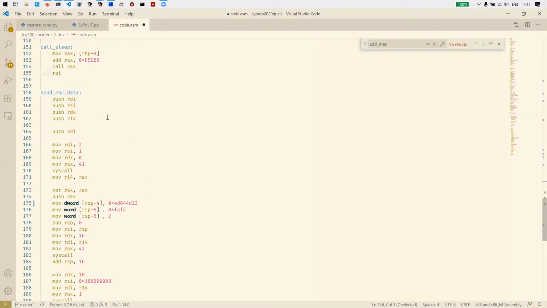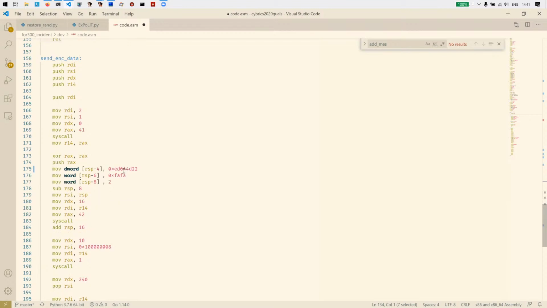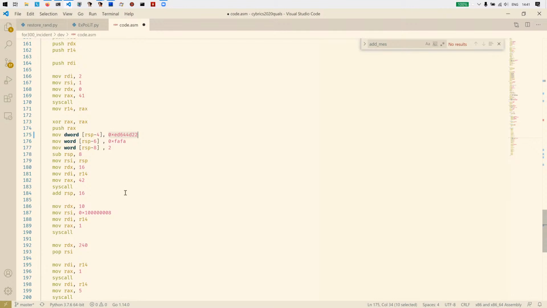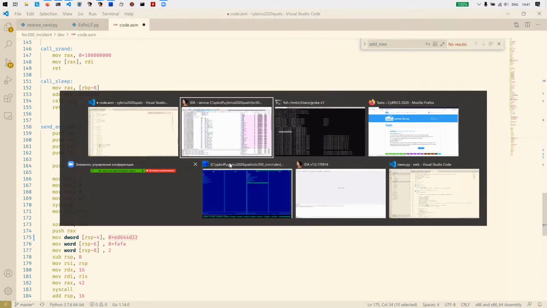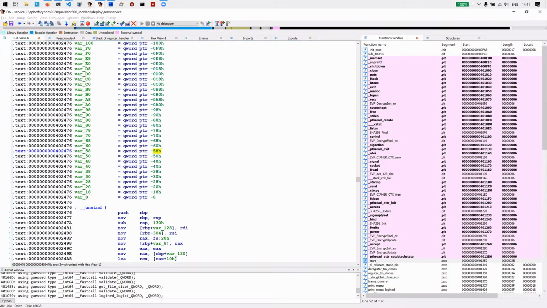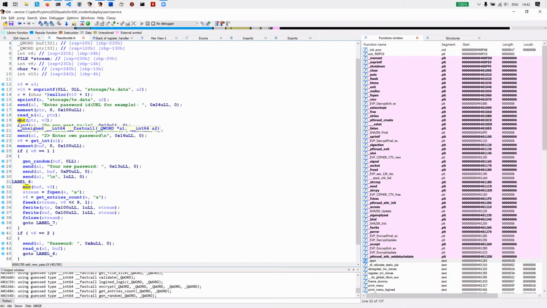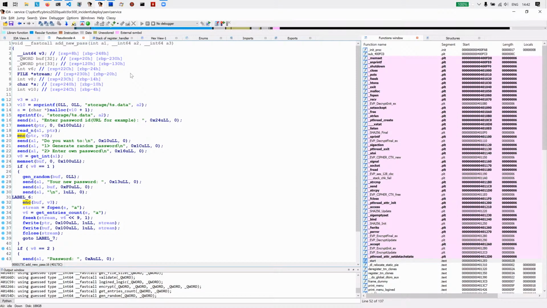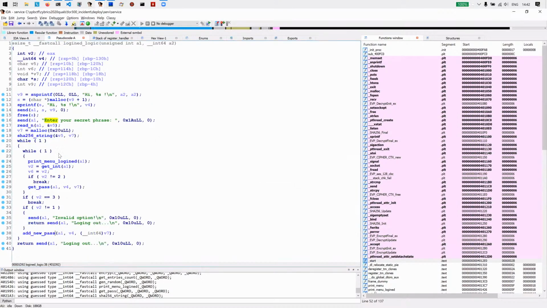So what send enc data is doing is just connecting to the same IP but a different port and sending the arguments of the enc function. If we do a bit of reverse engineering of where the enc function is used, this function is actually used to encrypt your password ID and your password, which you are trying to save to the server. So actually, the full logic of the binary looks something like that.